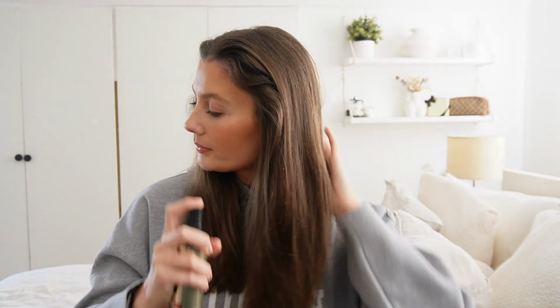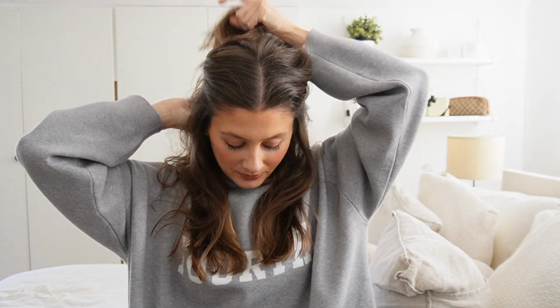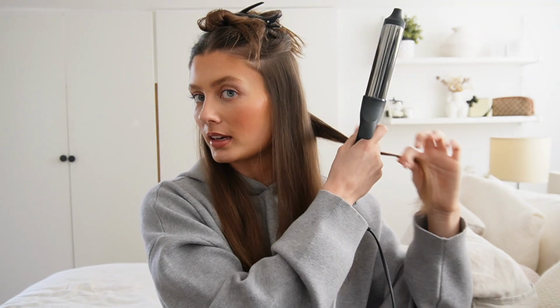So just while that heats up, I'm gonna spray my hair once again with the heat protecting spray, and then I'm gonna separate it into sections. So I'm just gonna grab a piece probably about 1 inch in thickness from back of my head. I'm going to pinch it with the clamp and just roll it up to the root, nice and tight. This creates curls going away from the face, which I find a little bit more flattering. Obviously you can mix and match however you prefer to have your curls, but you just need to hold it on for about 5 to 10 seconds and it gives a beautiful soft wave. So I'm just going to rinse and repeat over all of my hair and you guys will see the finished product.